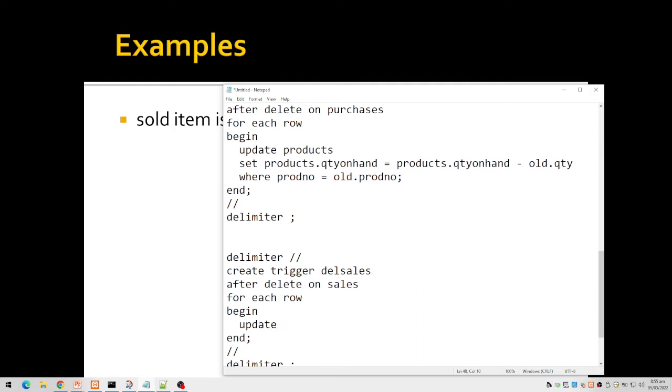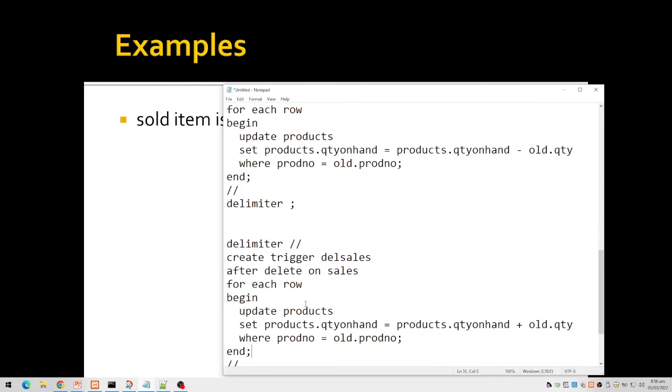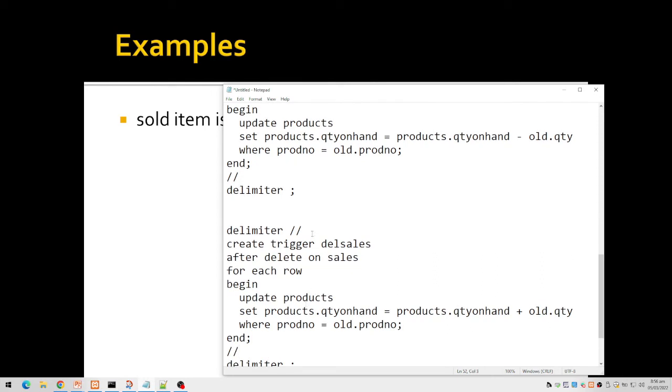So update products, set products.quantity_on_hand equals products.quantity_on_hand. So we add now the old quantity where product number is equal to old product number. So just the reverse of purchases.